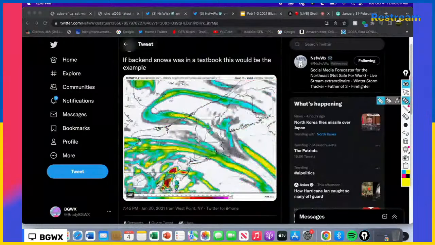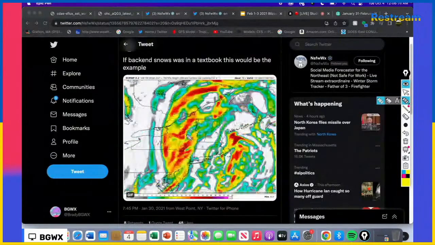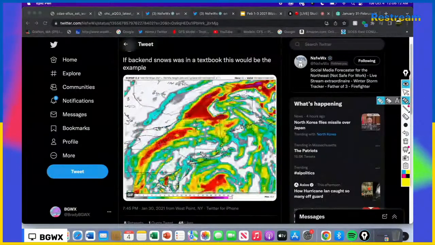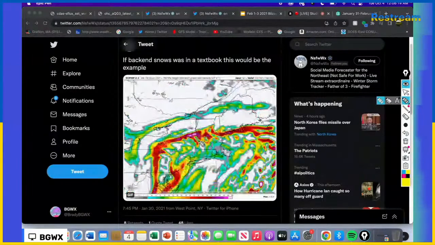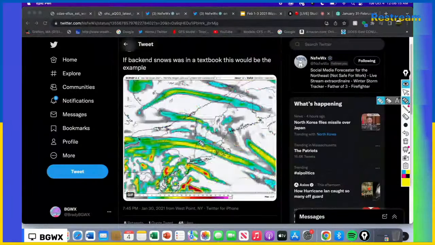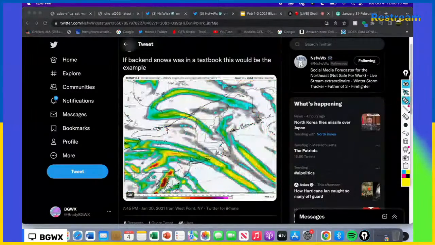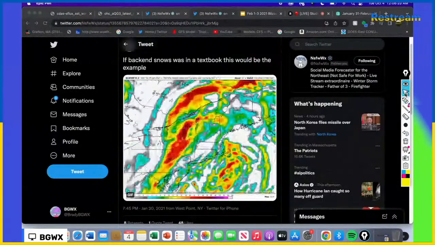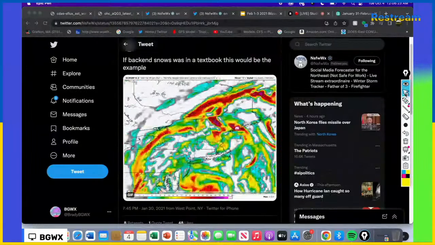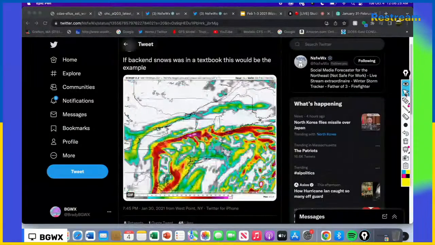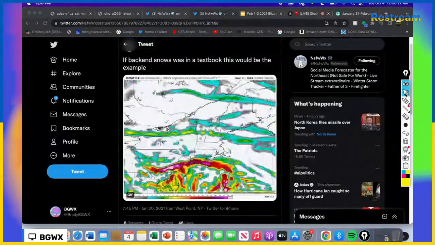So this is 700 millibars right here. These are the mid levels, and what allowed the system, why we saw these snowfall totals that were so big, was a big part, and the reason was we saw prolonged snowfall for a couple days, really. I mean, almost 3 days for some areas.